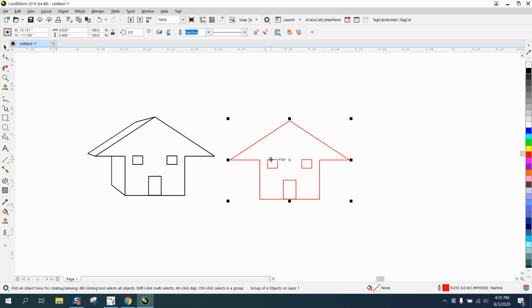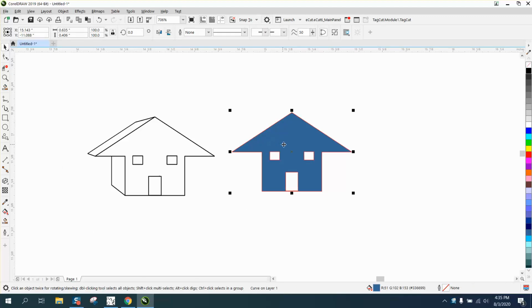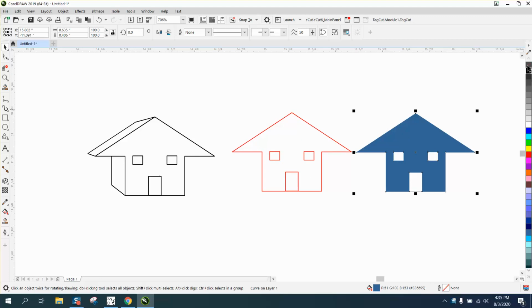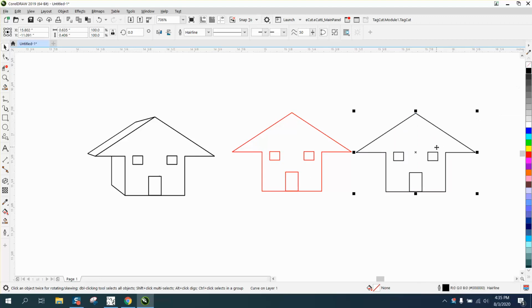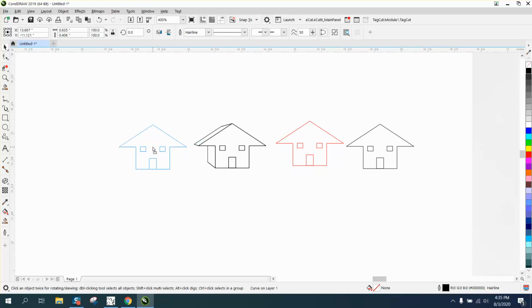Now, to get it to work after you draw this with the windows and the doors, I would go to your Smart Fill tool and fill it in. That kind of seals it all together, and then we're going to left click and right click and make our outline. So let's move this over here, and you can change a lot.